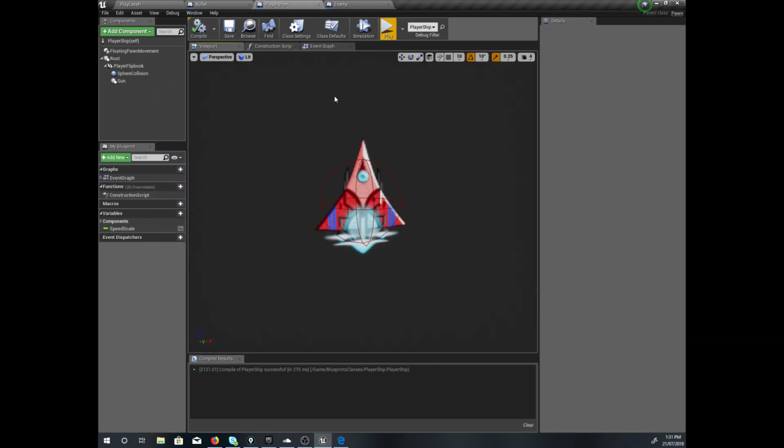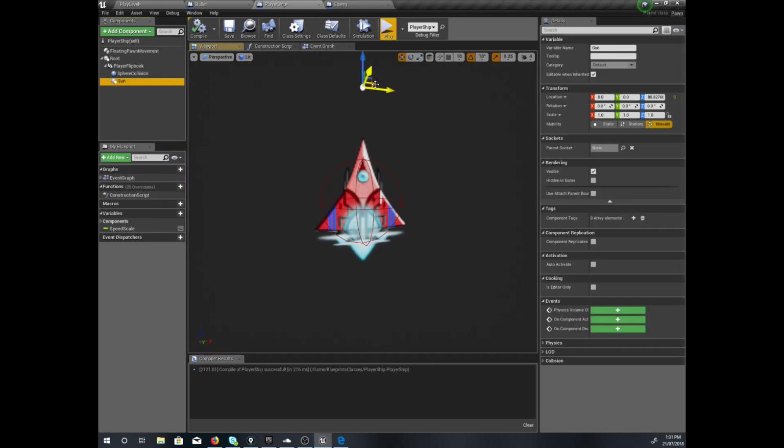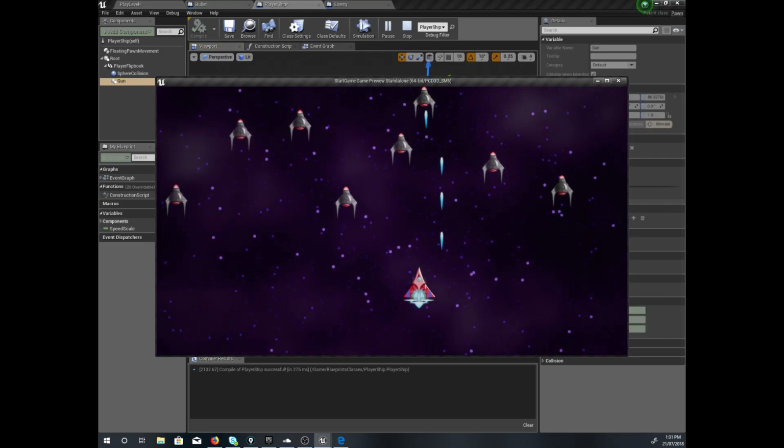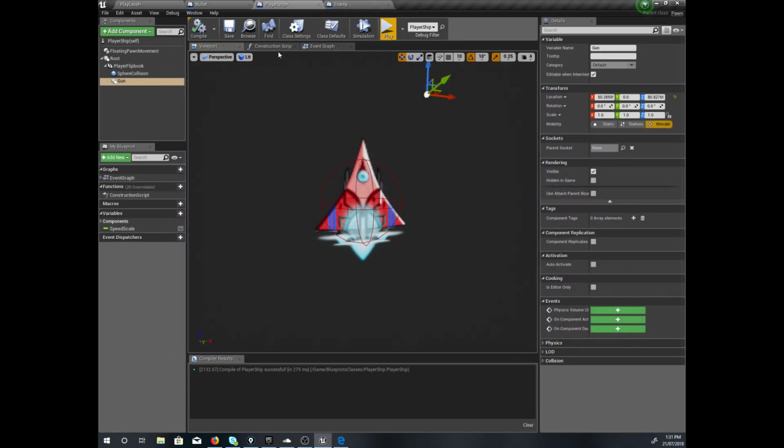And just to really illustrate it, if I selected that point again and moved it over here, compiled it, and play it again, see how it's shooting from there now. So that's really useful. That means that now I can just grab this point with the gun selected and move it to wherever I want to shoot from on the ship, such as that, which will do better.